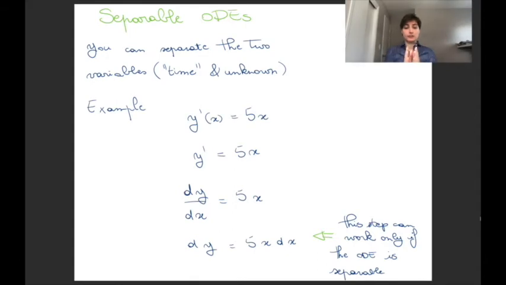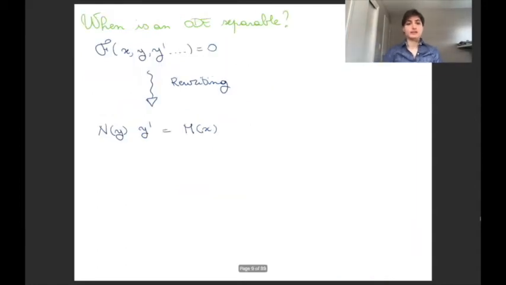If you can write an equation in which on one side you have something multiplied by dy and on the other something multiplied by dx and you have all the x's on one side and all the y's on the other side, then you say that the ODE is separable. And if the ODE is separable, you can integrate both sides. Automatically you understand that the integral on the left is the integral over dy, while the integral on the right is the integral over dx. And you can construct a solution.